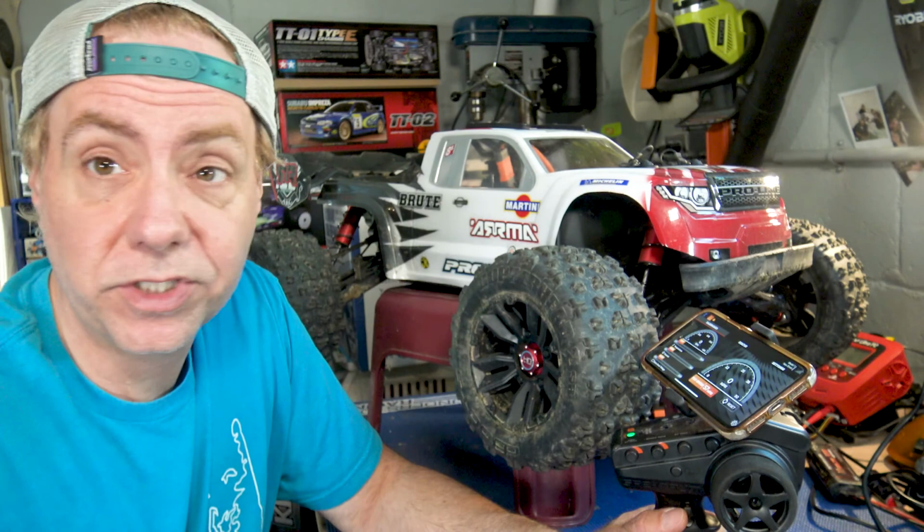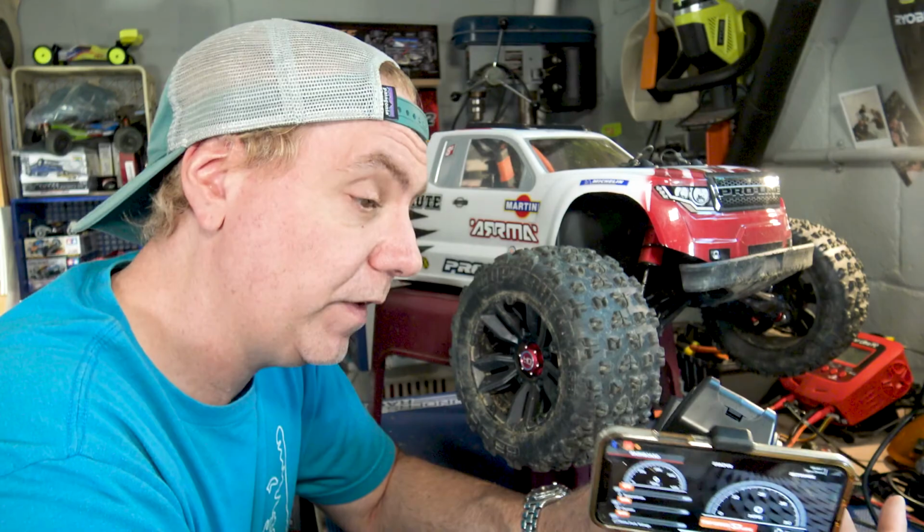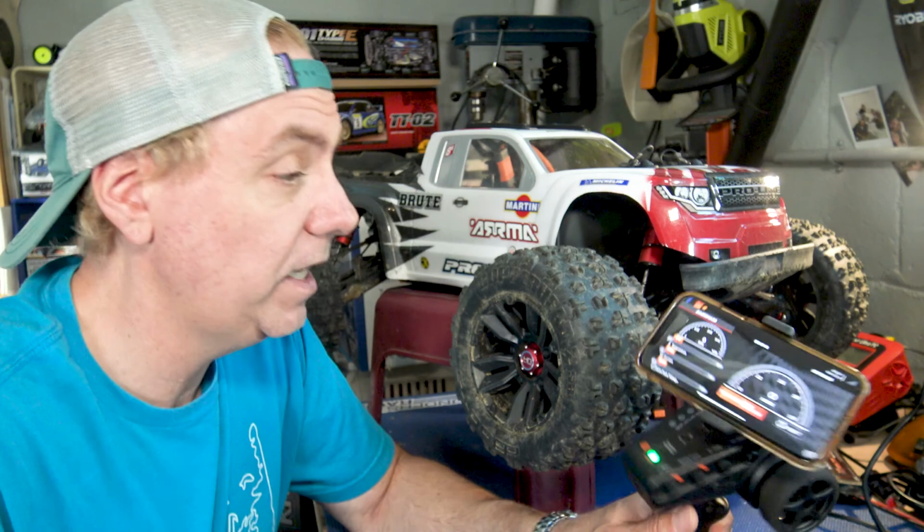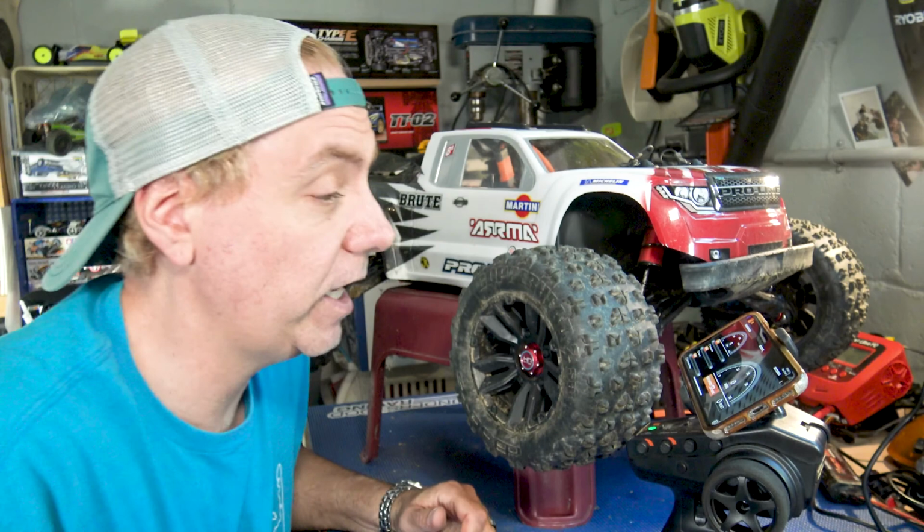It's kind of cool to have my phone there. You know, if I start filming, it'll let me film as well. The mount is pretty cool. They were separate. I think the mount was like $10 and like I said, the Bluetooth module was $15. So totally worth the inexpensive investment if you want some telemetry data and stuff like that on your thing, but it is not anything earth-shaking or really life-changing.